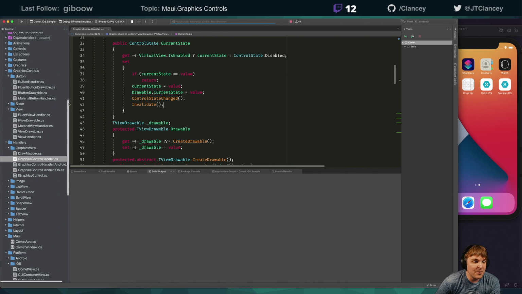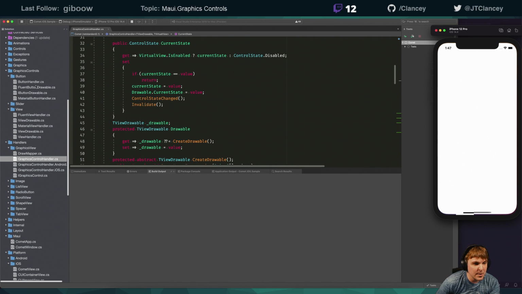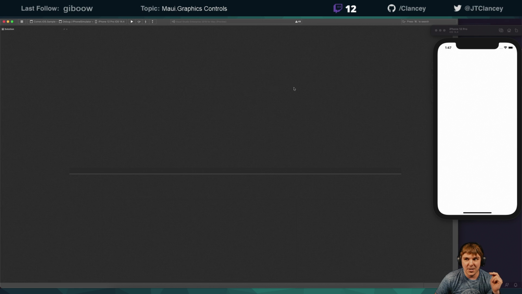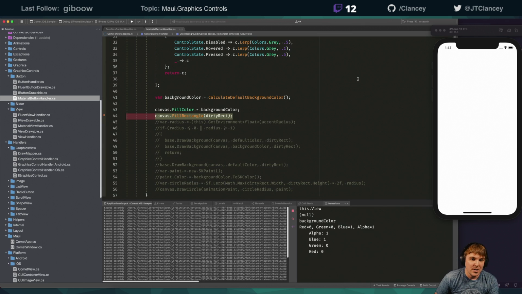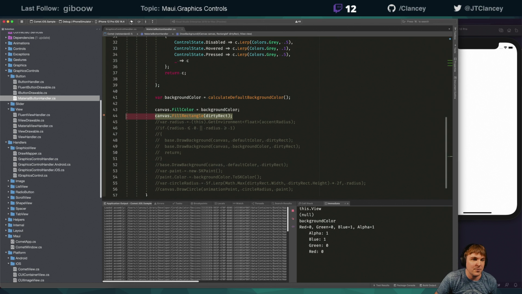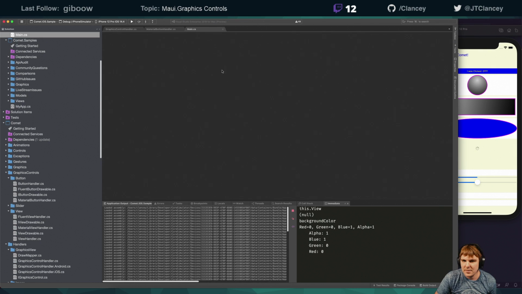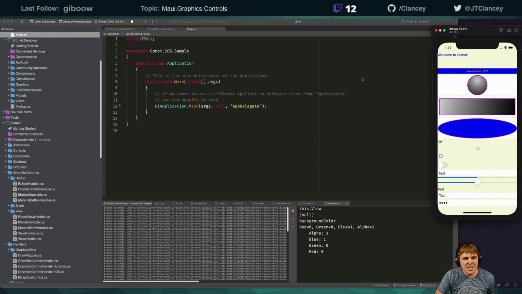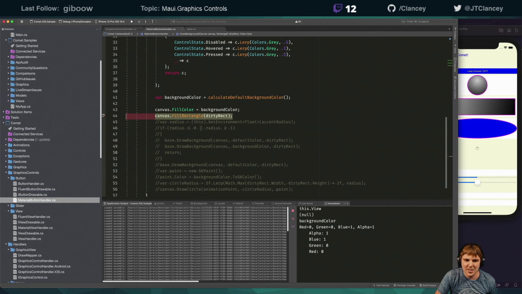So this is cross-platform. All of this code I'm doing in this drawing layer is going to run on iOS or on Android. So if I figure out what a button should look like for my app using a Fluent style or a Material style, then if I say, hey, use Material buttons, my buttons are all going to be Material everywhere. Okay, let's see if that worked now. It's a way to make your apps look and feel the same. All right, that's filling different.